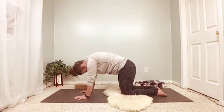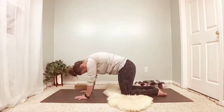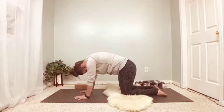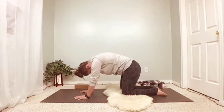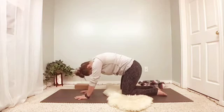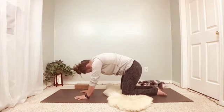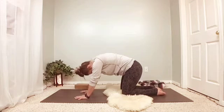Tuck the chin. Allow the upper arm bones to rotate in towards your heart space. Your head drops quite heavily. Some nice deep breathing. And let's pause here in this one for a few breaths. You're welcome to shift your weight slightly back. Take some of it off of your wrist if you'd like.